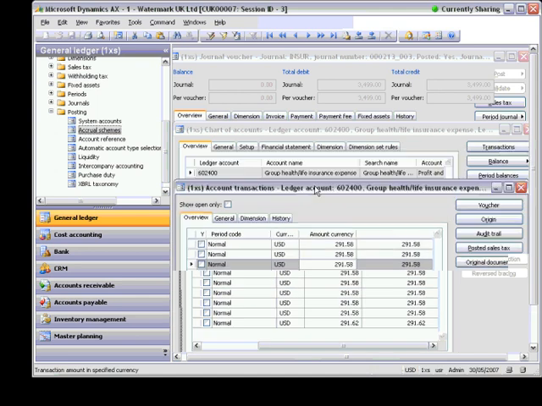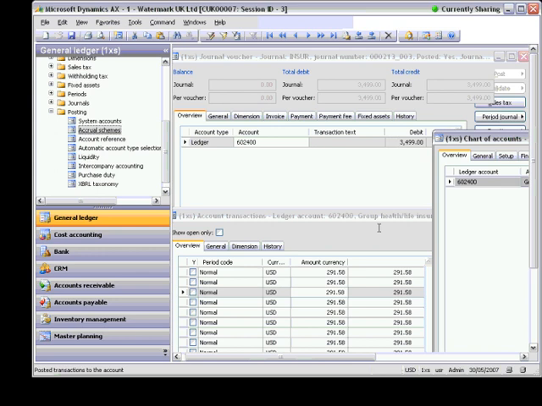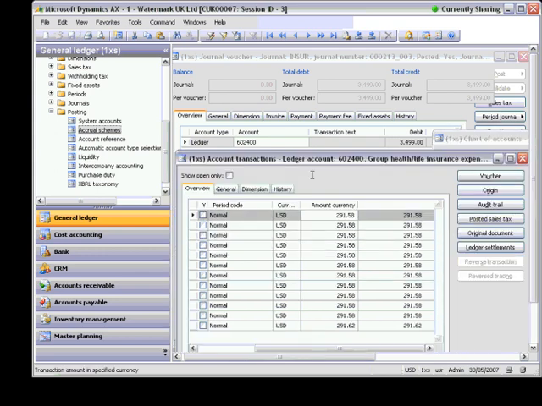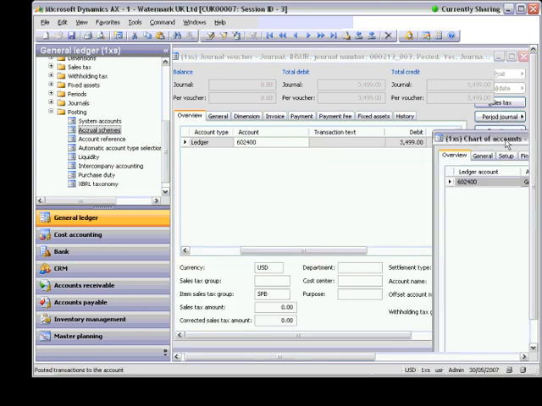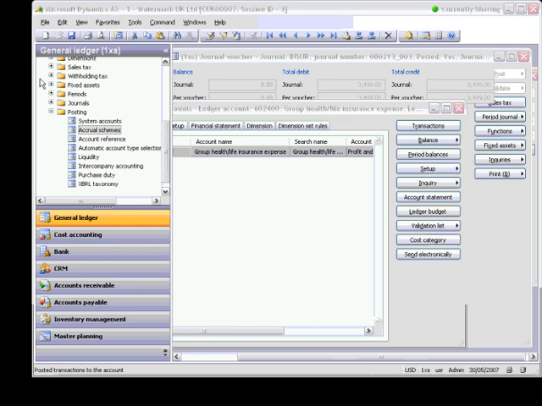You see, I had an amount of 3,499. Now I have 12 amounts. Okay, I close the windows. Now I go back to my presentation file.